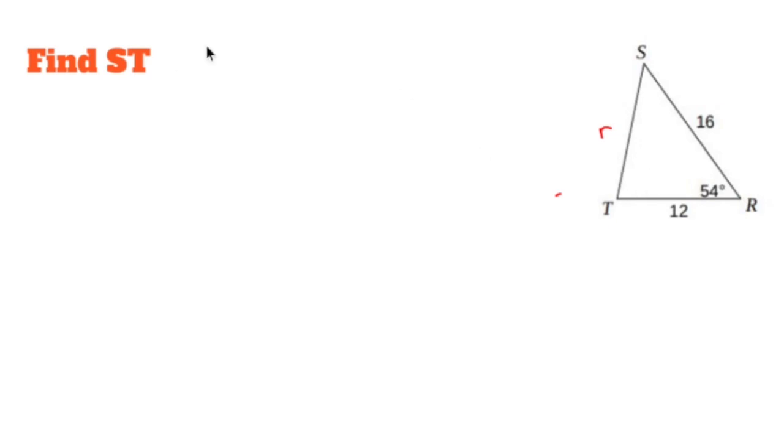So we are going to use what's called the law of cosines. The law of cosines is best used, again, if you have two sides and only one angle, or if you have all three sides and you need to find some missing information about your angles. In this case, I have two sides, one angle, law of cosines.